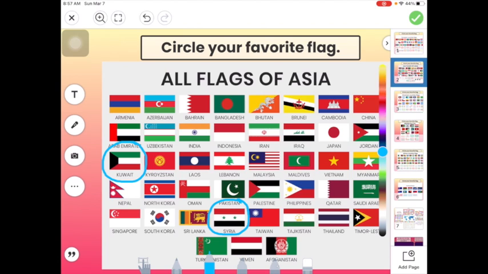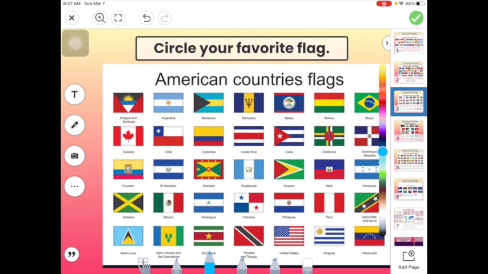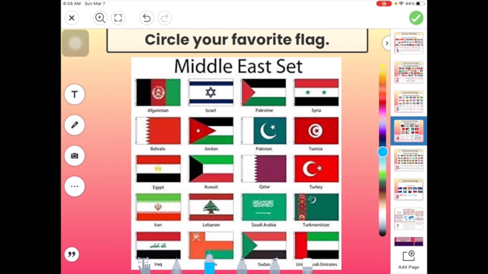As I jump to page 3, again, I'm looking through the flags to see which one appeals to me. Which one do I like based on lines, shapes, and colors? As I look through them, I think I like the Jamaica flag the best. Hopping over to the next page, page 4, I'm looking at these flags. When I look through these ones, I think I like the Syria flag the best.